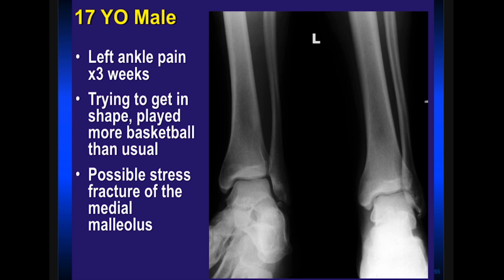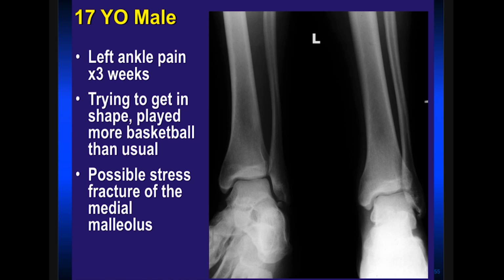Continuing on patients with medial ankle pain, much more common is to have an ankle sprain, the most common injury that we see in sports, and lateral pain. This individual had left ankle pain for about 3 weeks. He was overweight and out of shape and wanted to get back into better condition, so he started playing basketball, and we thought he may have a stress fracture of his medial malleolus. This is his x-ray. Now, 3 weeks after his original complaint, we put him in a boot.